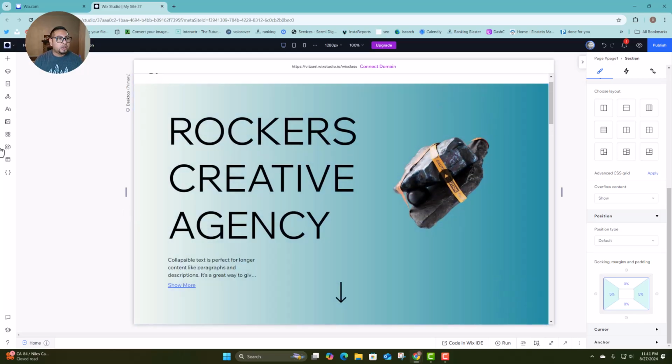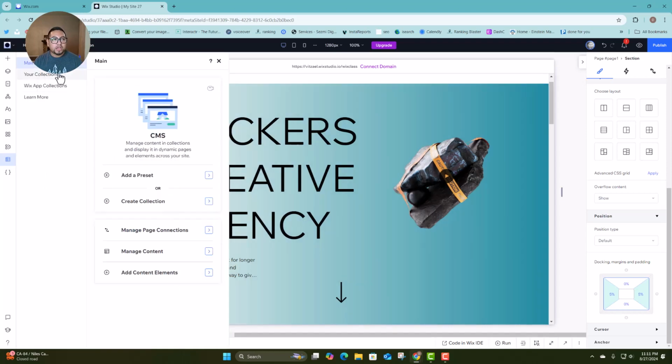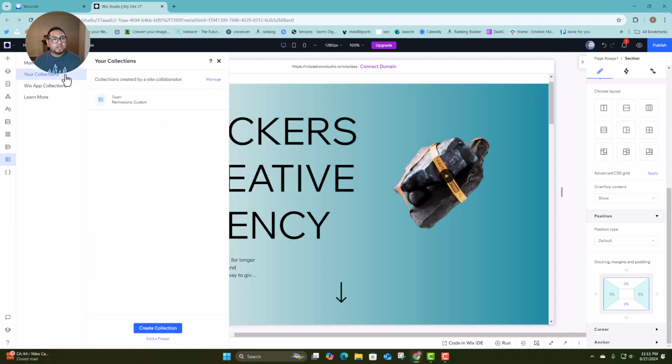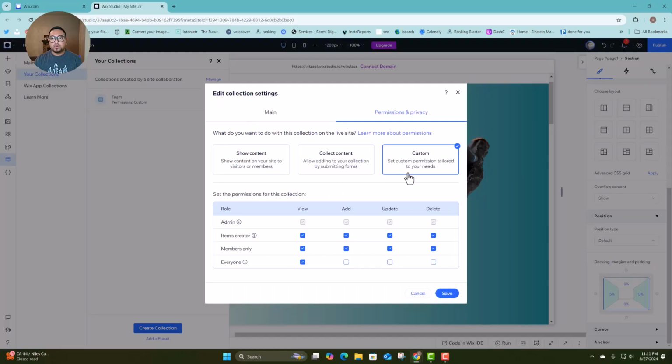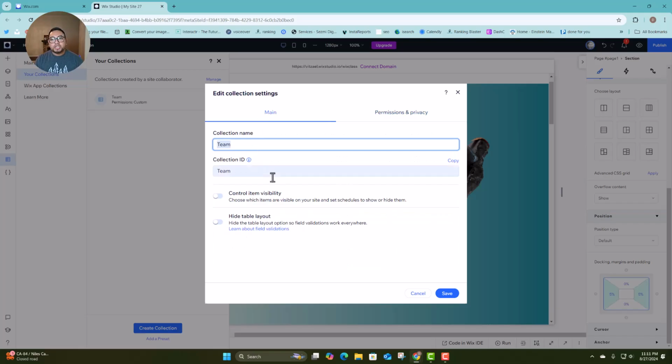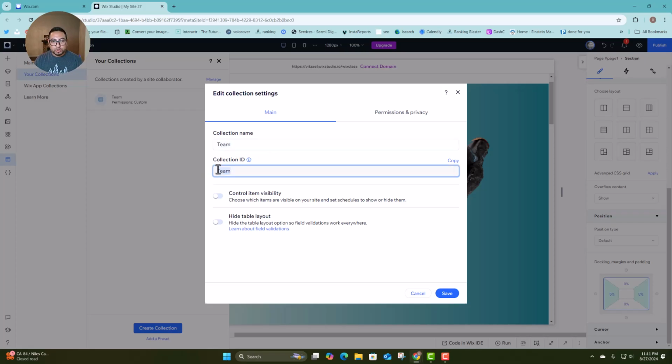And then let's talk about the other stuff that Wix has on their CMS. Again, if you're already coming from classic editor, you're gonna notice everything's still the same on the collections. The permissions now look exactly the same, so there's not much change here. The other thing is the ID. Once you create a collection, it will always stay the same. You can change the name, but you won't be able to change the ID.